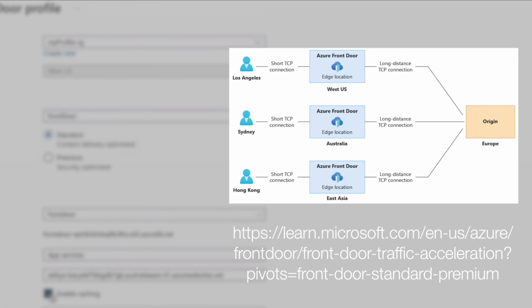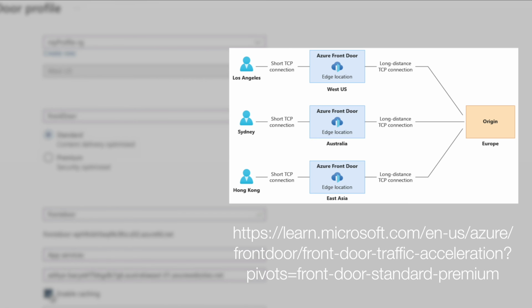So if I enable caching, what is essentially going to happen is for the first time when the client makes a request to our API, Azure Front Door will direct it to the origin group. The connection to edge Azure Front Door is very fast, but then the next connection from Azure Front Door to origin group will depend on how far the origin group is.